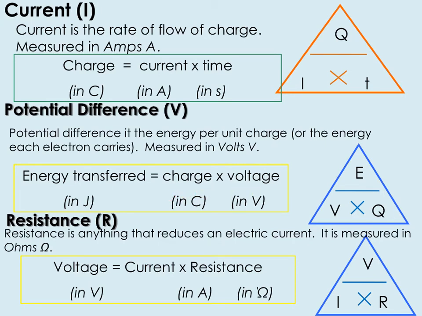If you're asked to define either current or potential difference in the exam, remember you can just use the equation for those things which you can find on the formula sheet. And remember that current is charge per unit time, and the potential difference, also known as voltage, is the energy transferred per unit charge. Voltage and current can both be related using Ohm's law, which is that the voltage equals current times resistance. So remember that the potential difference is proportional to your current, and resistance is anything that reduces an electric current, and that's measured in ohms and has the symbol omega.